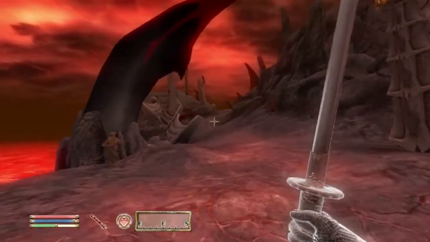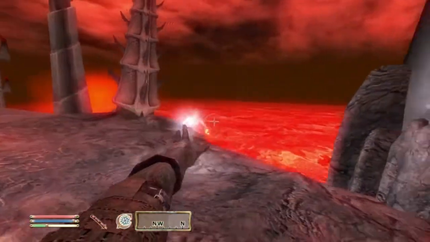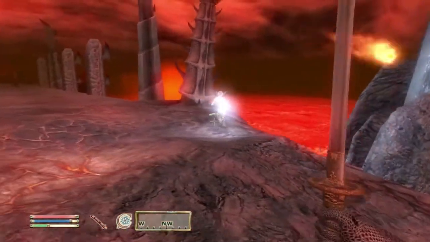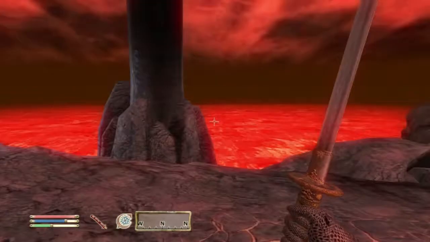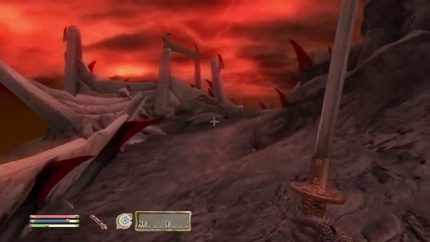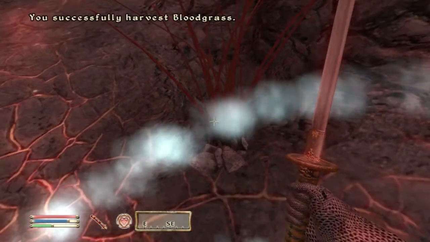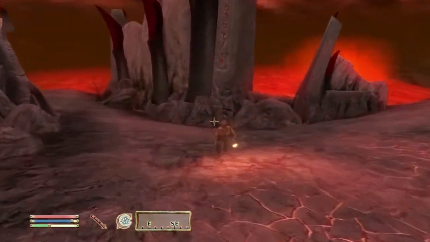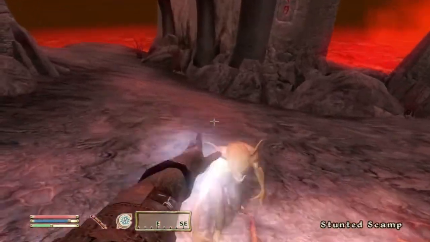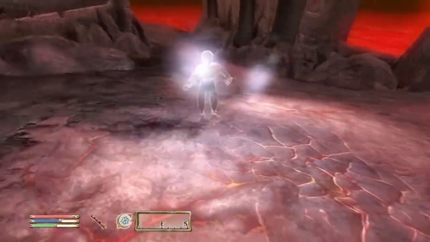Oh, now I got two turrets shooting at me. Wonderful. Plus this stupid scamp. He's got to keep moving. Make some blood grass. No, you never know how much I'll need for that quest. But I'm gonna need it now.